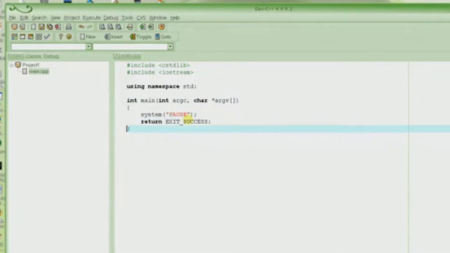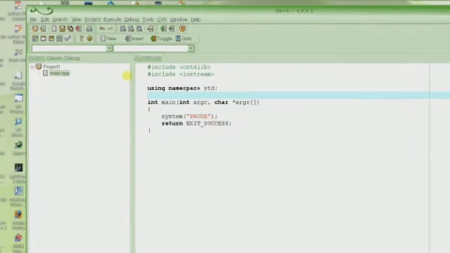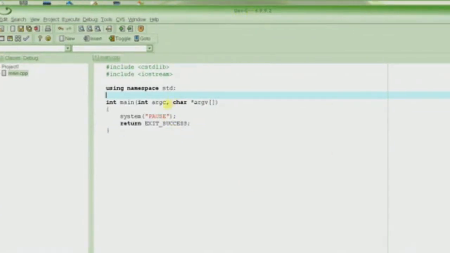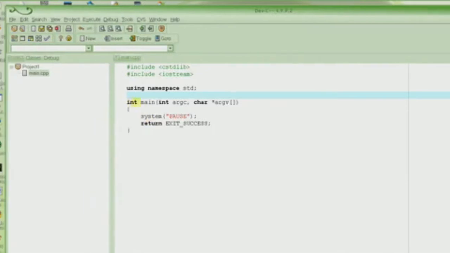This is how a C program would look, and there is a built-in compiler in this software that we are running, Dev C++, which will convert this into an equivalent machine language program, or machine code, as we say, so that the computer can execute it. The computer cannot execute this program the way it is written. It will have to be converted into a machine language program before the computer can understand it.